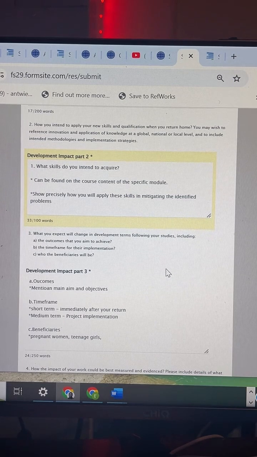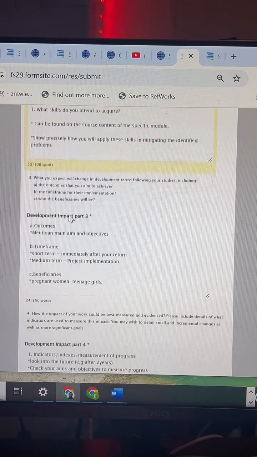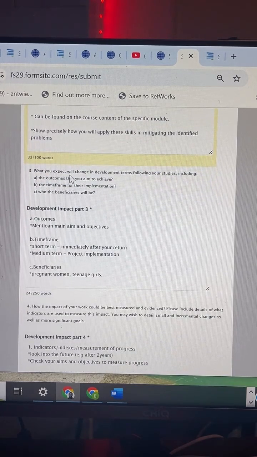And so if you are looking for the skills and the knowledge that you're going to gain, go ahead to the specific course that you selected. Head over to the specific course page, the website, and it's going to give you all the things that you will acquire once you are done with that scholarship and once you are done with that course.